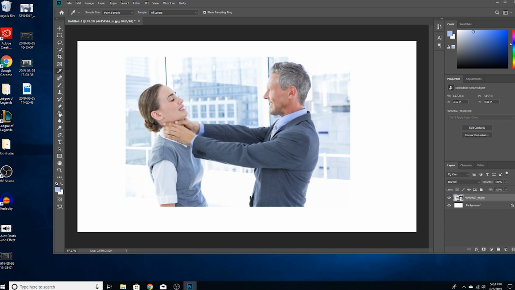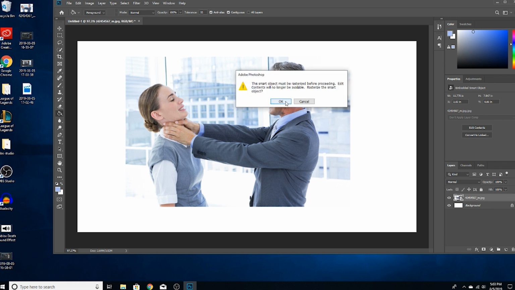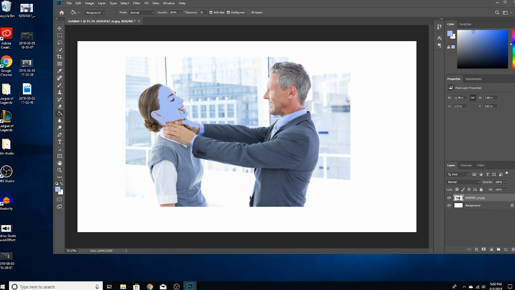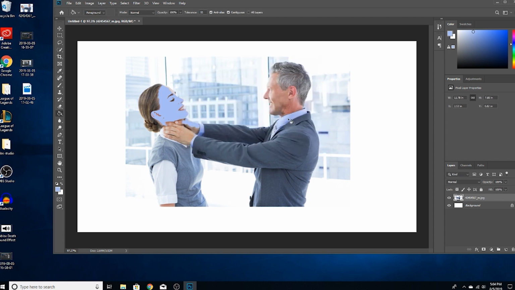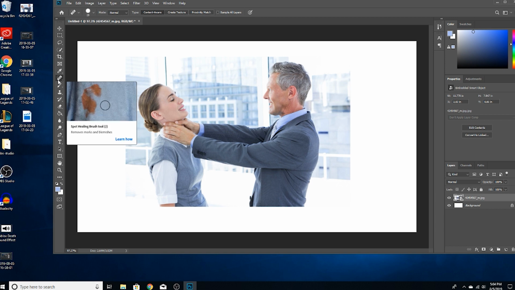And so if I want to go to the bucket tool here and paint her face, it's already selected, so it'll paint her face like that anyways. But if it didn't have the color for some reason and you wanted to put it back on there, you could Command Z it, and then you would have the color of that already put down there, and pasting it wherever. So the next tool here is this spot healing brush.